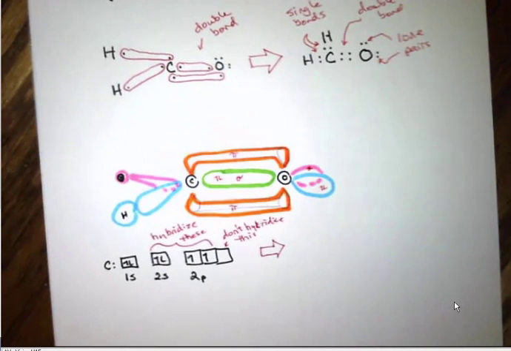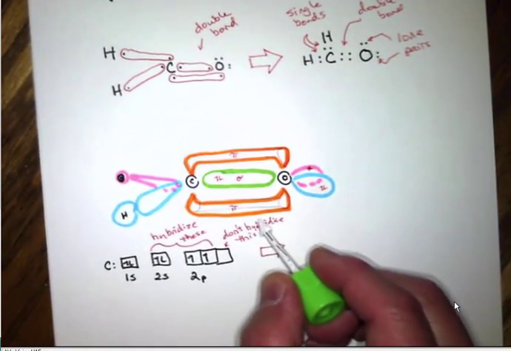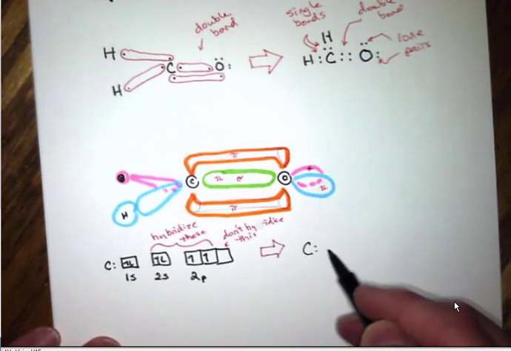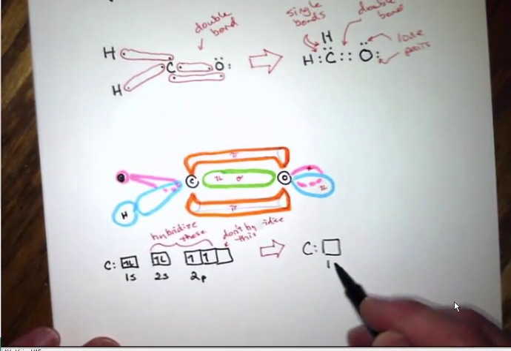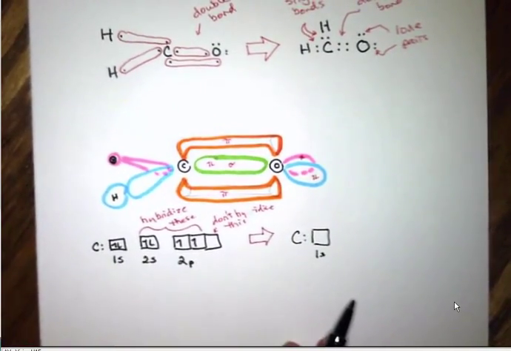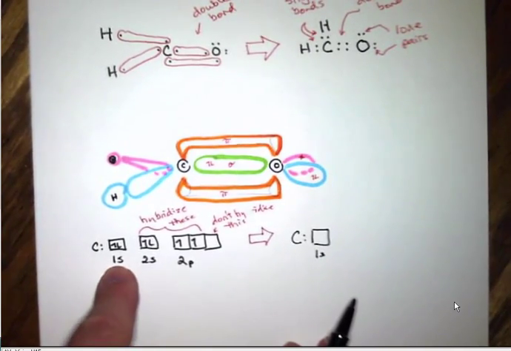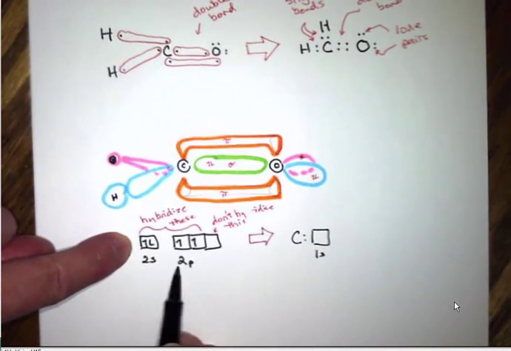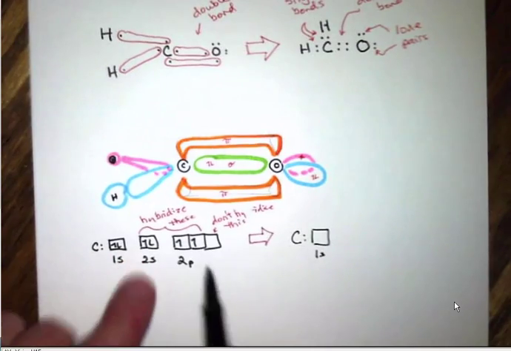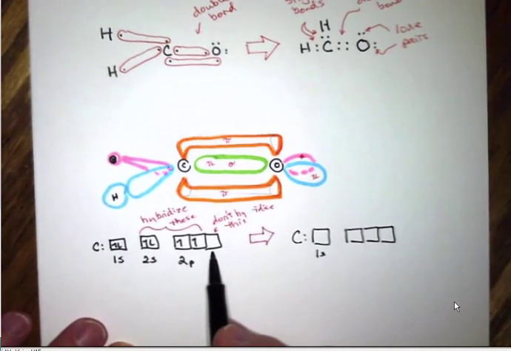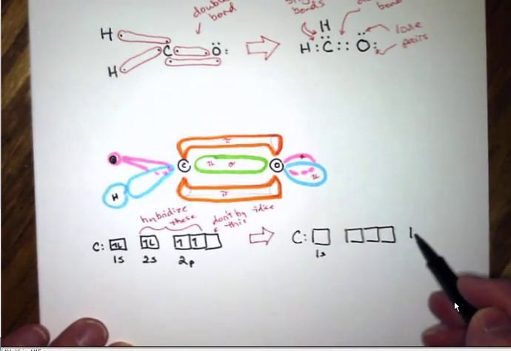I'll have to fix that and make it look like a p here in a second once this dries. All right. So what we're going to do is have a carbon now. The 1s doesn't change. It's only those electrons in the valence level that do any bonding. So we don't really worry about what's in the lower energy levels. In this case, the only lower energy level is 1. Our valence electrons are in the second primary energy level. That's where that coefficient 2 comes from. We're going to combine three of these orbitals, 1, 2, 3, and we're going to leave one p orbital unhybridized. So it's going to be broken out by itself.